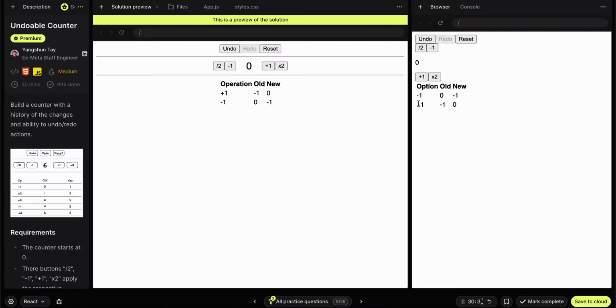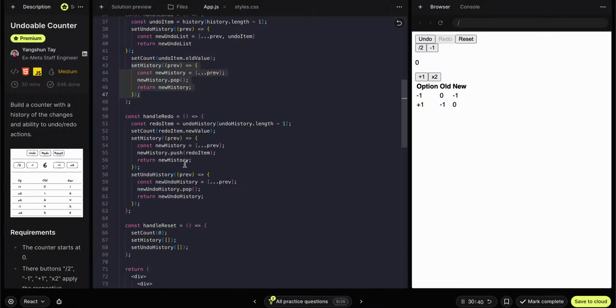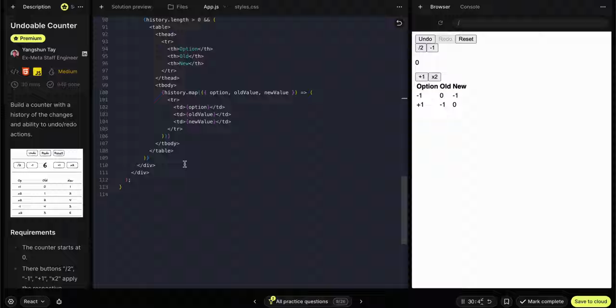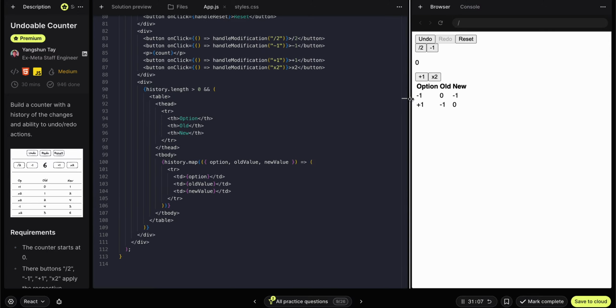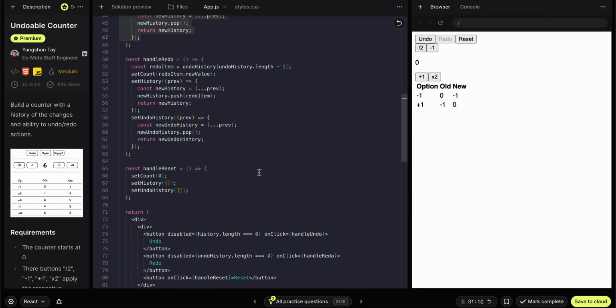Okay, the problem is here. I made another mistake here. That is, I am listing this from top to bottom, but it should be not top to bottom but bottom to top. Like I'm adding a new item later. It should be at the top. So this is not good. Okay, so that's why it was not matching with my case. Yes, so the recent one should be at the top, but I made it in a reverse way.